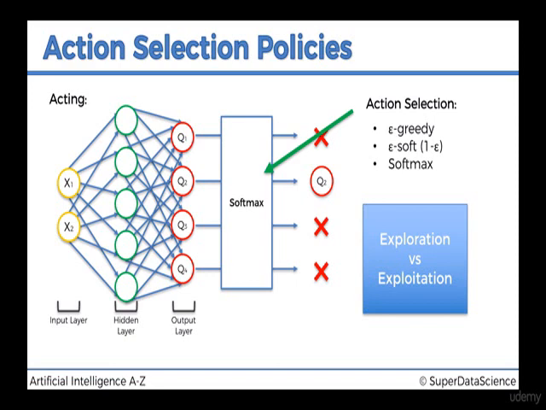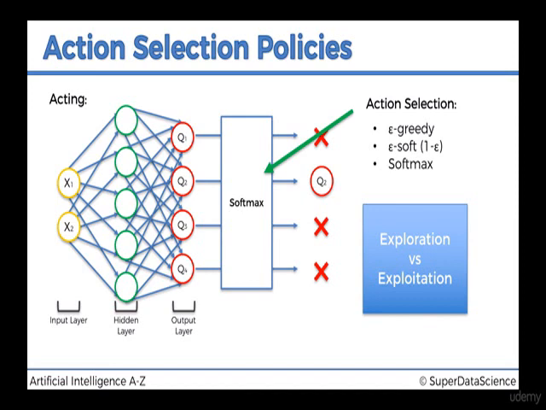It might find, through its initial exploration, that, oh, this is a pretty cool action. Like, I'm going to go right here. And that's a pretty cool action. But the problem is that it thinks it's the best action simply because it hasn't explored. It's explored going up, it's explored going left, it's explored going right, but it hasn't explored going down from that specific state that it's in. And now that it's kind of biased towards this action, it thinks it's a good action, it's going to keep taking this action, it's going to keep getting a good reward.